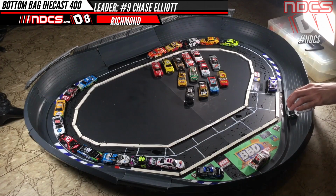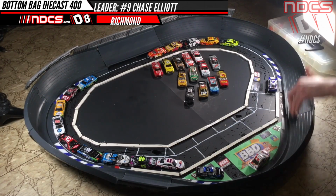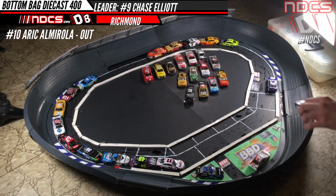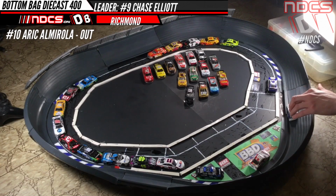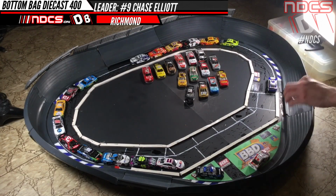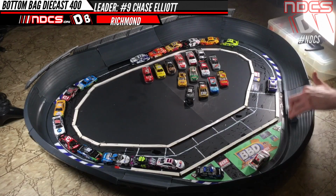Here's Eric Almirola in the Smithfield Mustang. Aw, man. Tough luck for the 10 car. The DNFs continue to pile up. Here is Ty Dillon in the Geico Chevrolet Camaro. Slow run for the 13, but he'll get around Matt Kenseth. Here is BJ McLeod in the Excel Chevrolet Camaro.